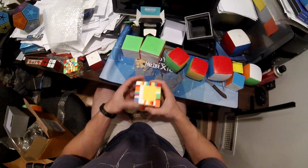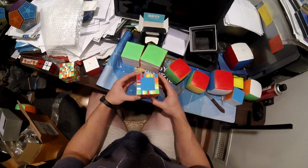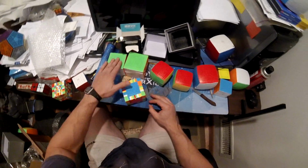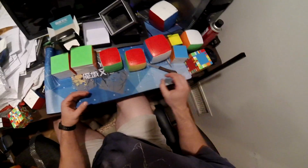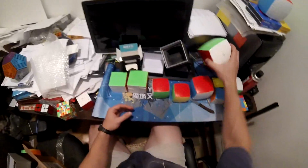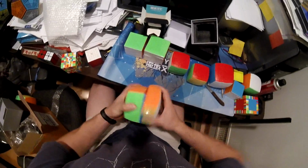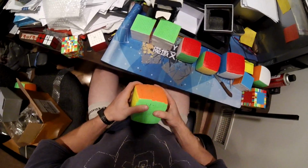But this one is magnetized, and I know I had issues with solving this one with pops, catches, locks up, with whatever. Which is going to be the same for any big cube that's not magnetized yet, except for the exception of a few, like the black version of this MoYu 15x15. Didn't really have any problems with that. This one does for some reason. However, it's much smoother turning, and I'm going to magnetize this soon. I really should have done this already, but things just get in the way.